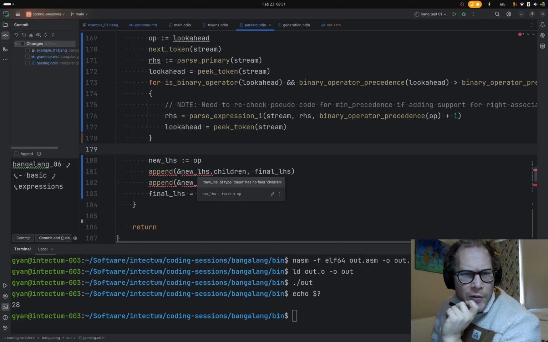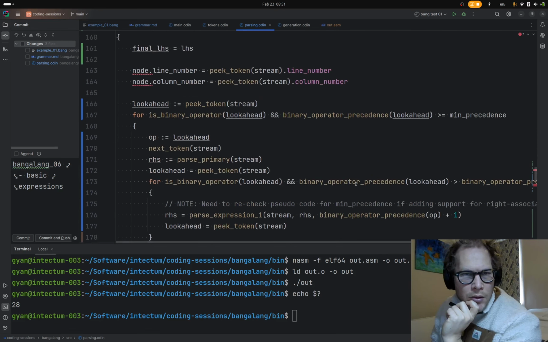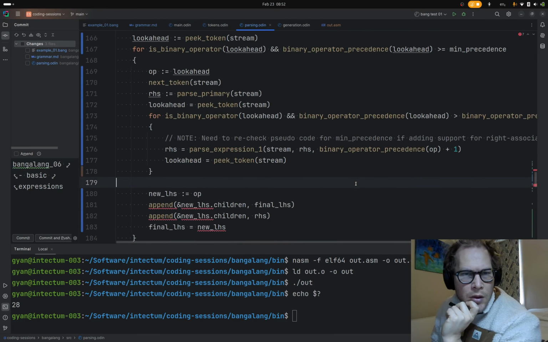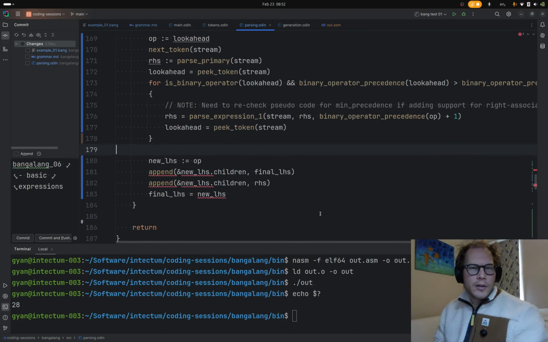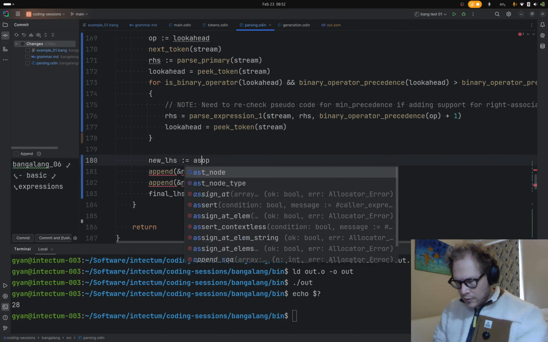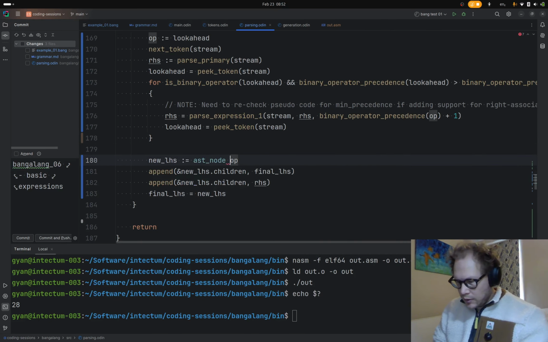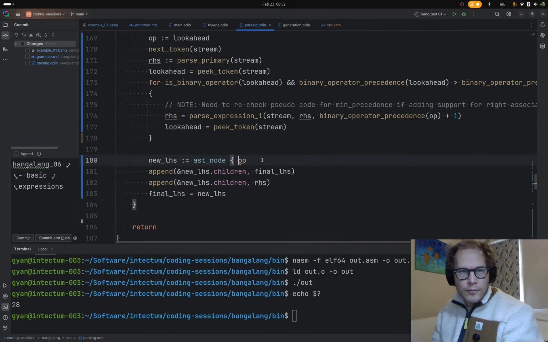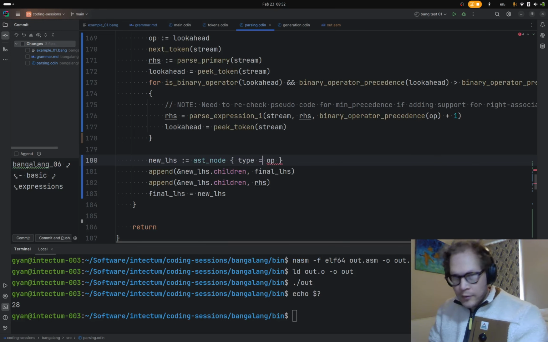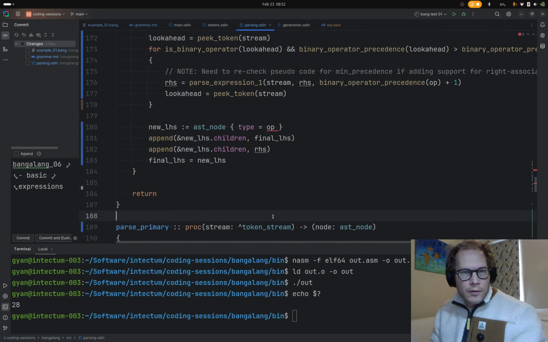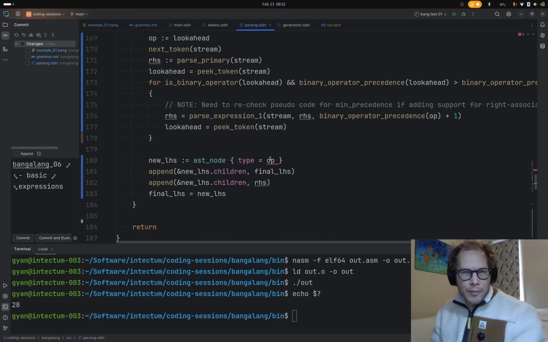New LHS of type token? Oh, of course. Yeah, these are tokens. So I do need to do this. And I need like a mapping, right?